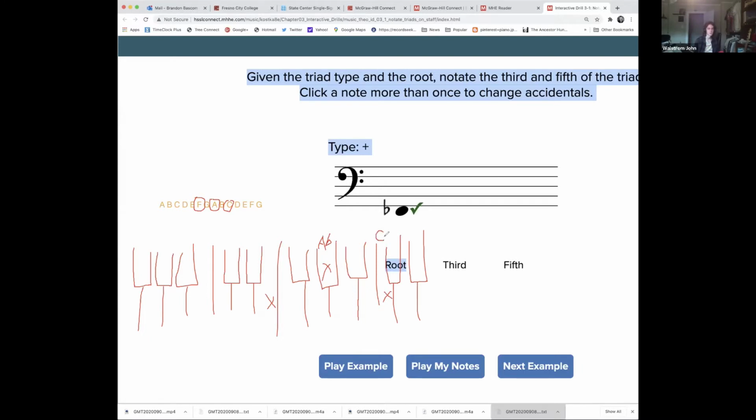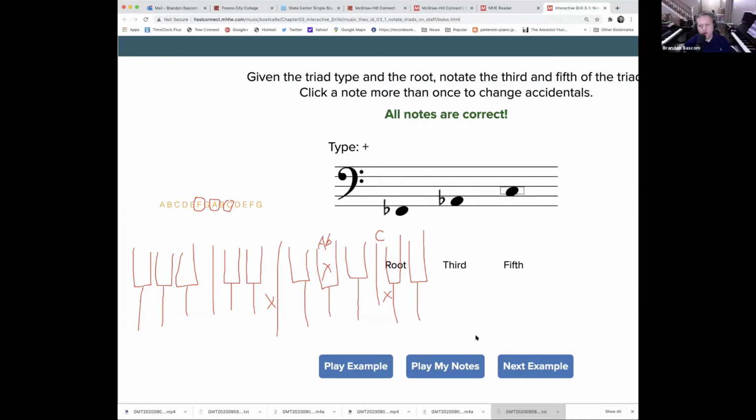C. Straight up C, right? Yeah. All right, let's go put it in. Here we go. Easy? Do you feel like you're a pro star at writing triads?